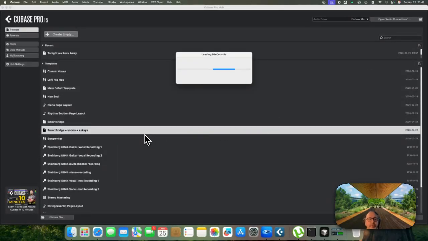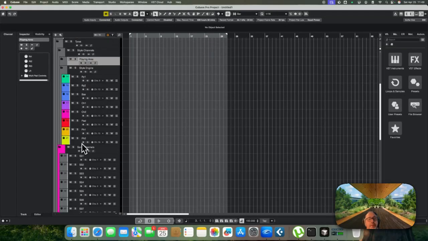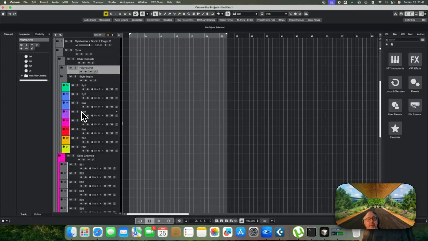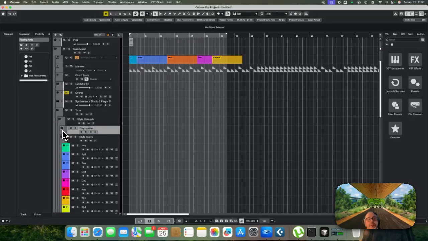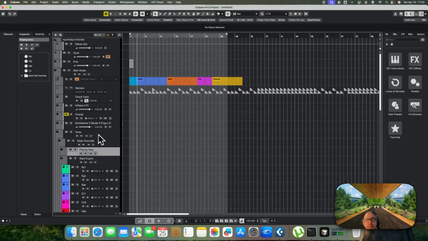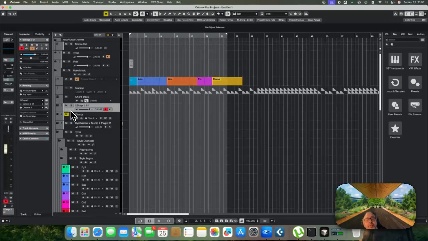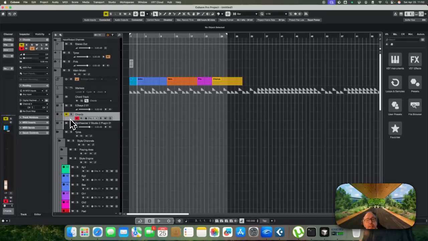And that template gives me all the functionality mapped already. So you have rhythm 1, rhythm 2, bass, etc. from the style engine. You have the playing area, right 1, etc. And then of course you have the song channels. And it's already connected to me. Then I have, as I said before, Synthesizer V. And then I usually like to use Easy Keys because for the chords sometimes I do prefer that.